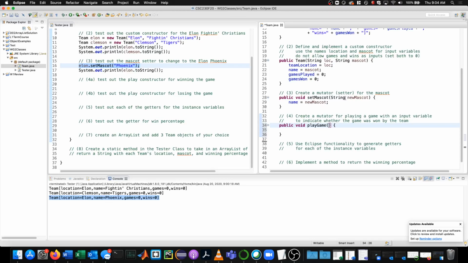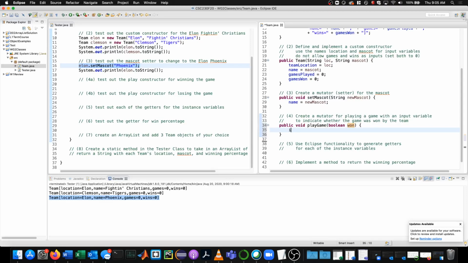So if we want to know a true or false, win or lose, what we call a binary choice, a yes or a no, then the right variable for that is a Boolean, because Boolean is true or false. And so we're going to read in a Boolean that's either true or false to indicate whether you won or lost. So I'll call it did we win? I don't know, it's probably a lengthy name. We could just do won. It's probably an easier way. So that way, when we call the method, we know to pass in whether we won or not.